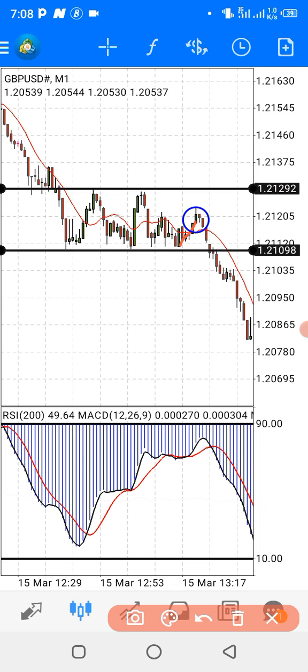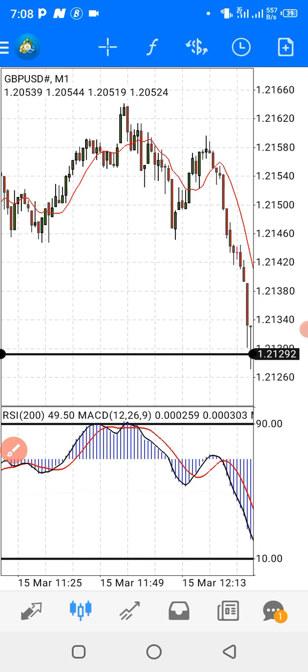If the market is to bust past this region and actually go up, you're going to look for a bullish engulfing candlestick pattern or bullish candlestick patterns that are actually going to show you that this trade is on a bullish scale or a bullish trend. So this is how to use the breakout strategy to trade.